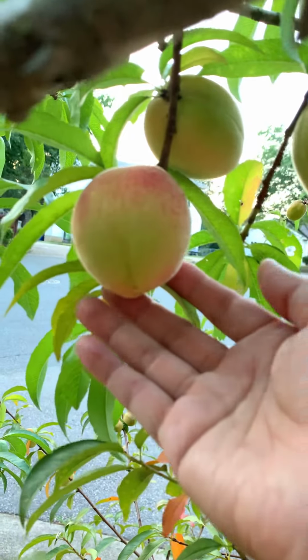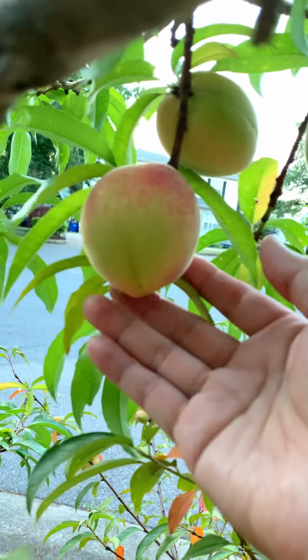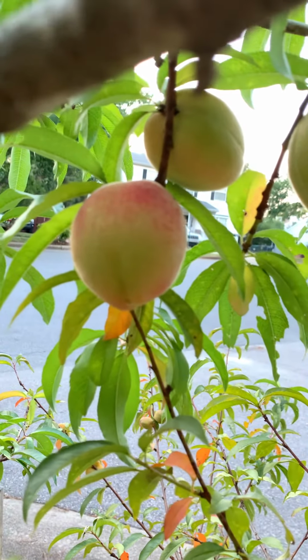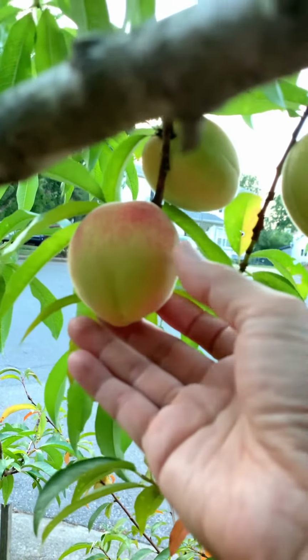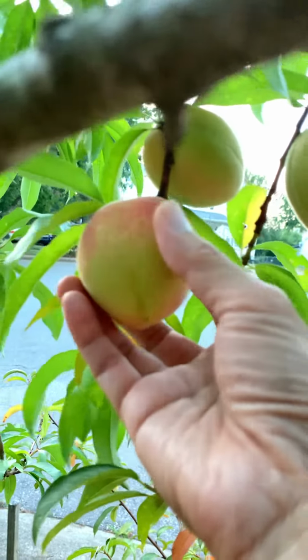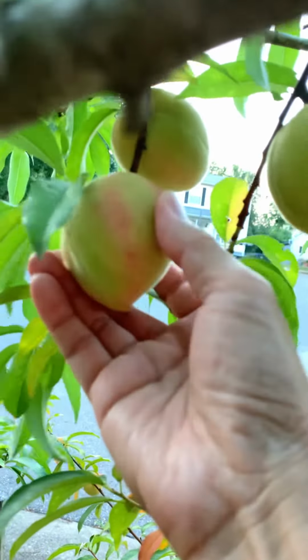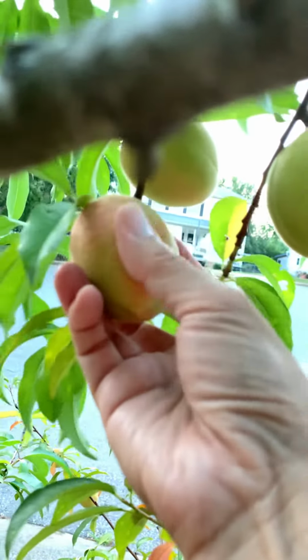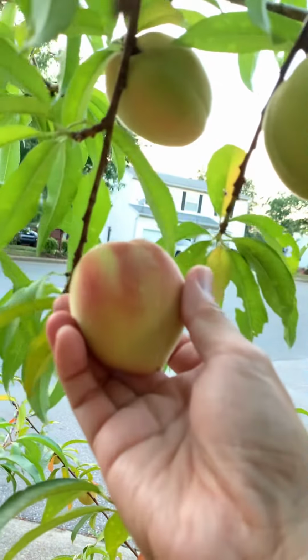Okay, I gotta pick it. First white peach. I'm gonna take it in, everybody. I'm gonna take a quick picture. Okay, I'm gonna pick it now. Okay, I'm gonna twist it. Gonna twist it, everybody. Okay, it's about to fold up. Oh, there you go.